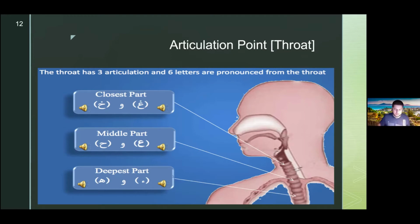Kha. You can repeat. You can actually do it yourself. Kha, it's fine. We can make some noises here, no problem. Kha. This is the part. Where does it happen? It's actually not this deep. Normally it should be here at the back of the tongue. The last part of the tongue, these two parts will touch.